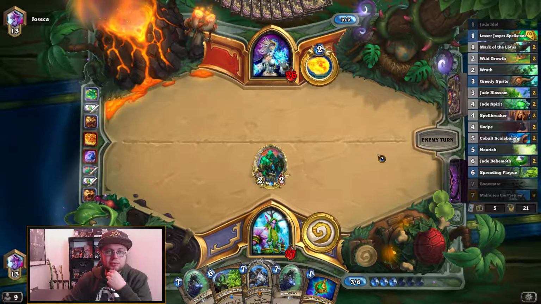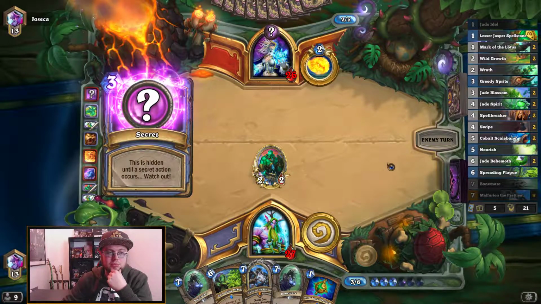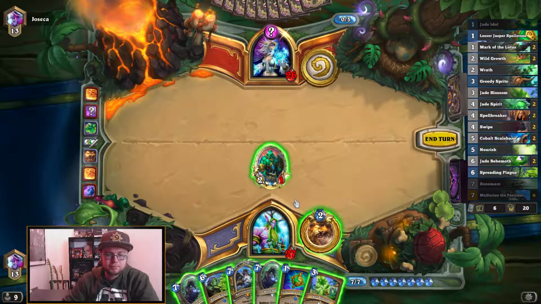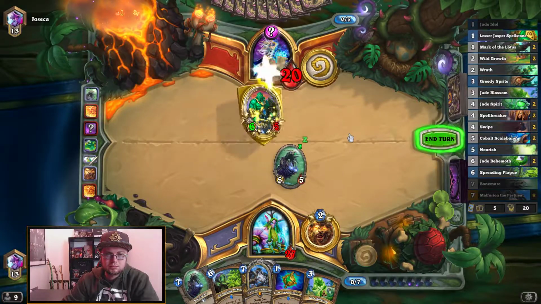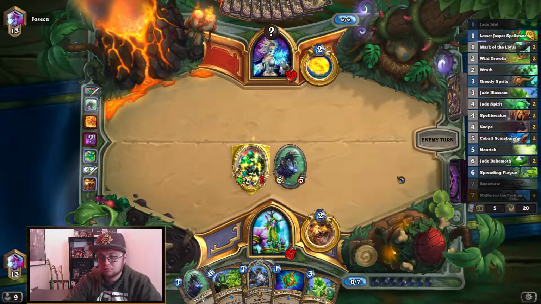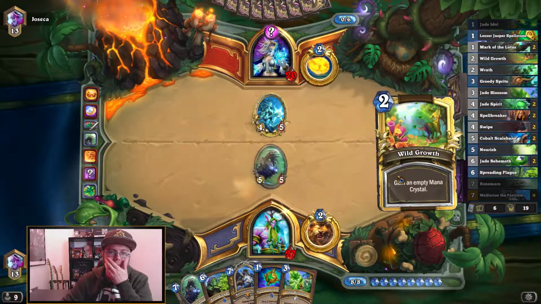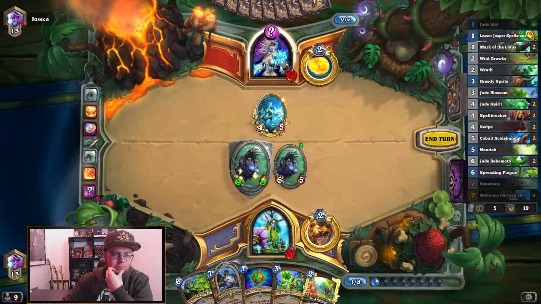He might not kill just a 2-2. Then again, he might. Huh. I wonder. Possibly a counter spell, or it's a flame portal, fireland portal. Okay. Right.